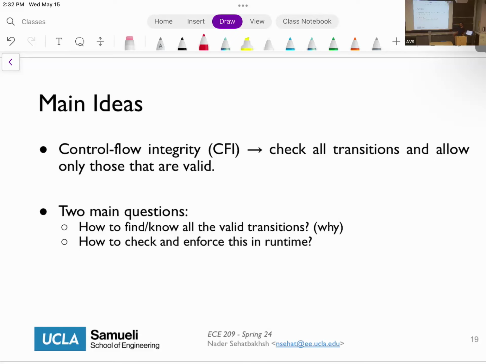The second thing is that, okay, now I know what the possibilities of valid and invalid are. How should I enforce this? How should I check this? How should I even implement this in hardware? How do I remember all those different valid checks? So these are things that are purely implementation, and as a hardware designer, you should think about these things mainly, right? For example, if I have a list of all valid transitions, how do I even check which one is which? What sort of data structure should I use? How to enforce this in hardware, and so on and so forth. So there are these interesting questions that one needs to answer.